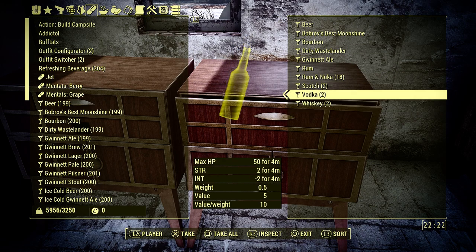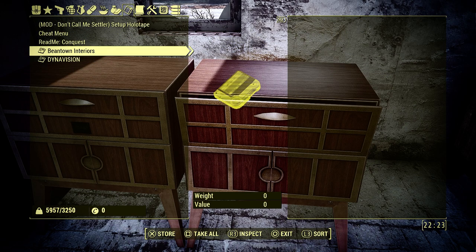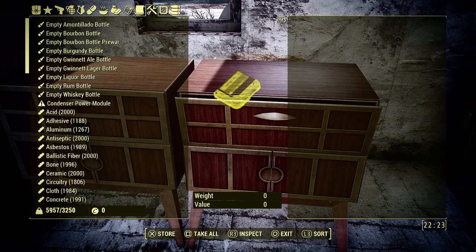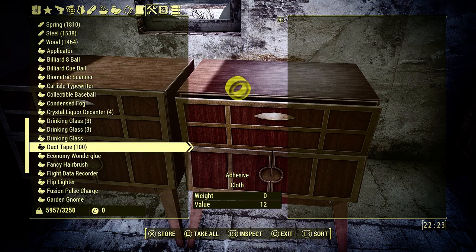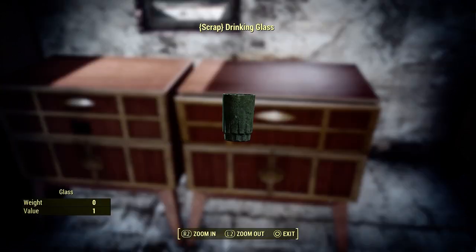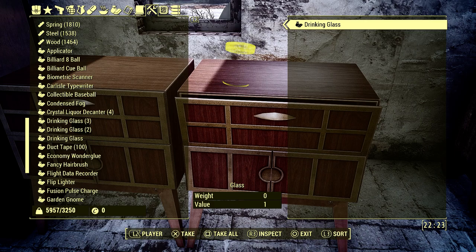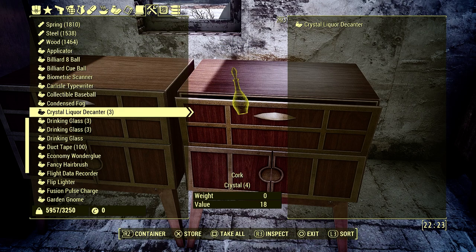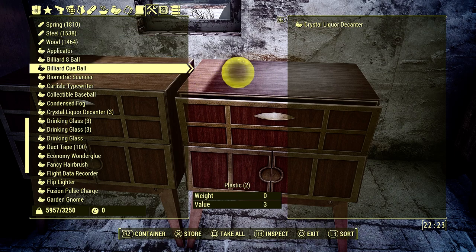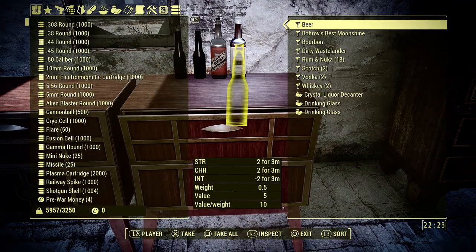So I'm going to take three items back, and then I'm going to place some cups, which I believe are under junk. So it should be drinking glass. I don't like these ones. I like these ones, so I will place one of these. Not yet. I'm going to place a decanter, crystal liquor decanter first, because I like the way that looks, and I'll place one of these, and these, and then sometimes you have to open any of these.